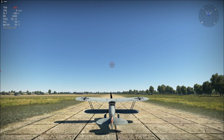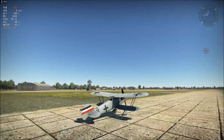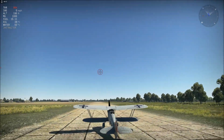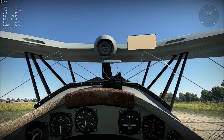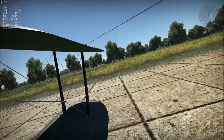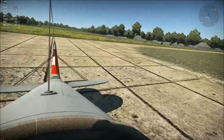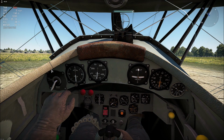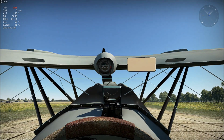Right then, here we are once again inside the wonderful world of War Thunder, where today we're taking a little look at everyone's favourite German biplane, the Heinkel He. All four of them. And yes, there are four. Well, five technically, but one of them is a super special event aircraft, and, well, I'll be talking about all this later. First, I need to tell you that I'll be talking about the history and technical details.